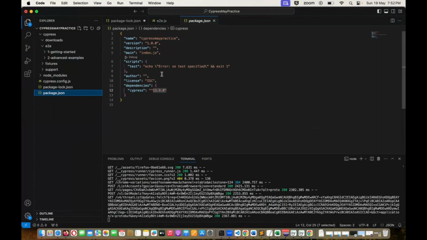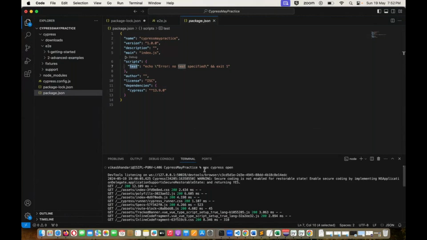Even if you want to have some customized command, that also we can write over here. Let's say you don't want to run your test case with the command Cypress is providing. You can mention the command you want and the purpose of that command. So the customized command is also possible through this section.